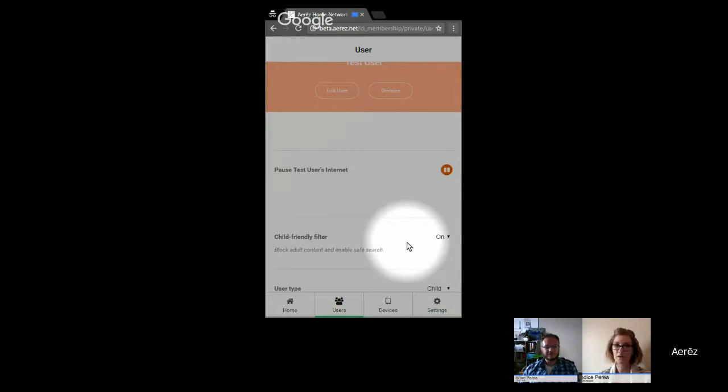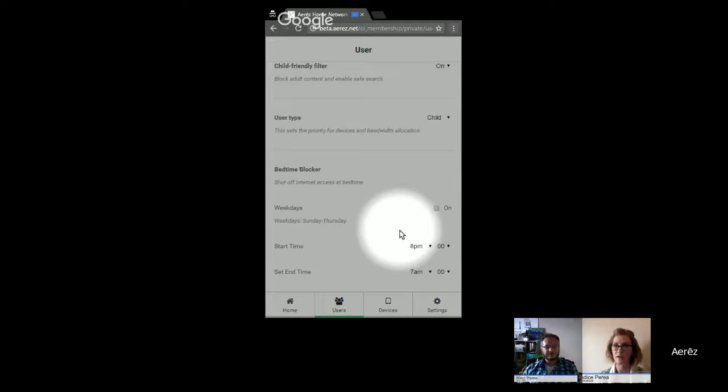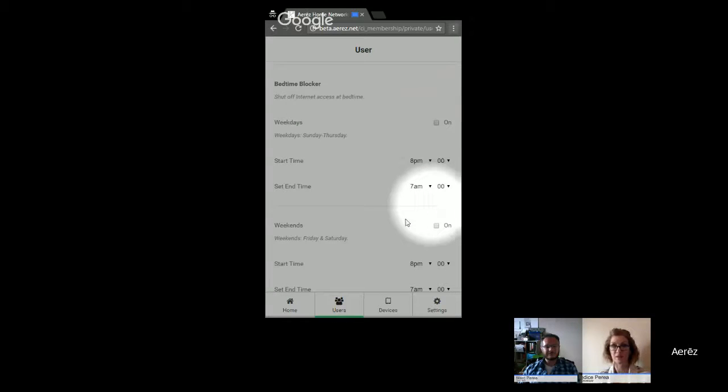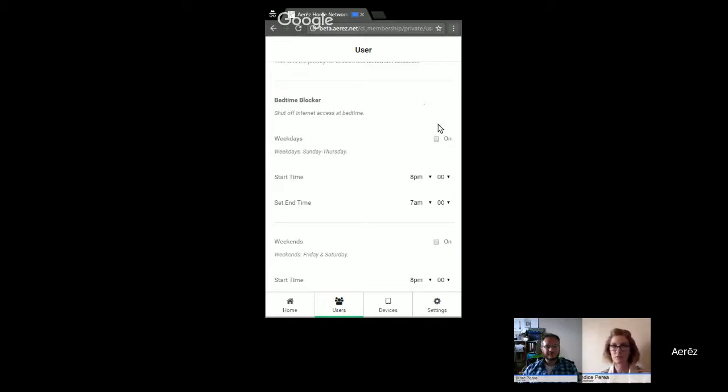You've got your child-friendly filter on and you've got your user type, but an additional feature comes in the edit screen, and that is the bedtime blocker. We have two options for bedtime blocker, weekdays and weekends. So you simply turn it on by clicking the check mark and then use the drop downs to set the time that you want it to start in the evening and the time you want it to end.